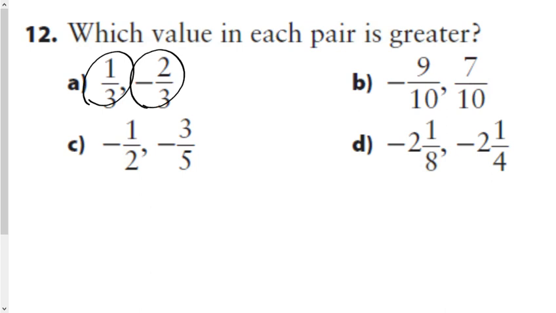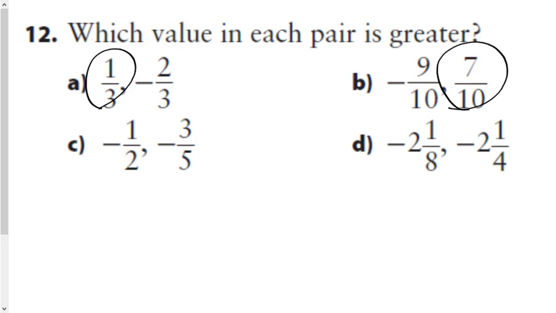Regardless of what the denominators are or the numerators are, a positive value will always be greater than the negative value. So we know that 1/3 is going to be the greater value in those two numbers, regardless of what they are. So the first question, 1/3 is the greatest. In the second question, we have the same type of question. We have a negative 9/10 and we have a positive 7/10. So right off the bat, since that's not negative, that has to be the greater value because it's positive. So far, 50% of these questions are absolutely, unequivocally the easiest things you've ever done.